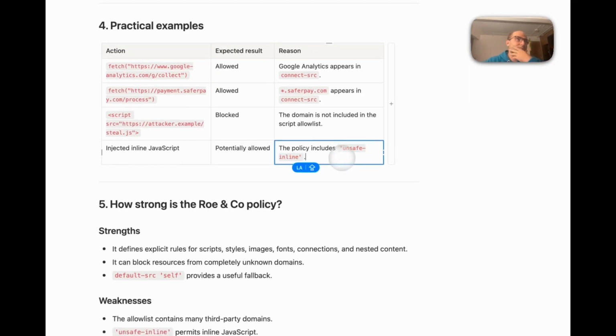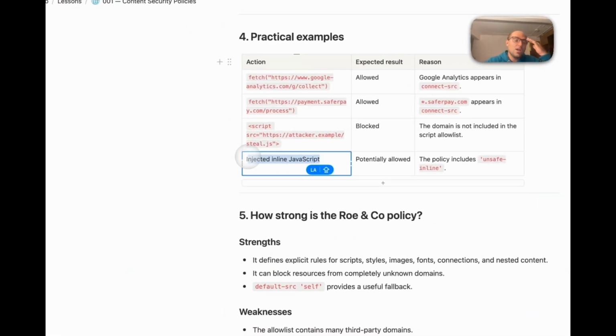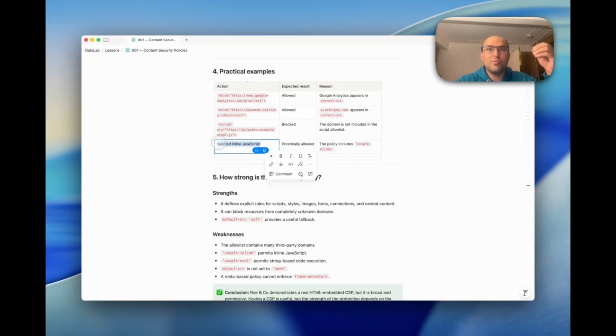How do we know whether this is safe or not? In general, this is not a good practice, but if you have it, you must check that there's no way that the JavaScript will be reflected back to the user or back to the backend. That's another video, but this is a very important concept to understand: if you allow inline JavaScript in your HTML, you must always parse it correctly.